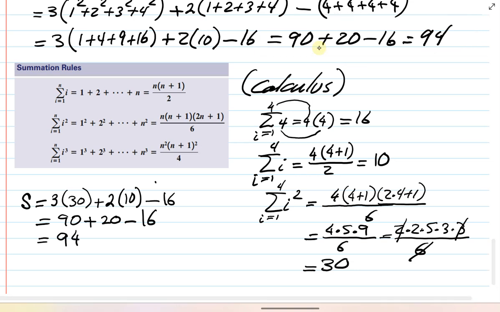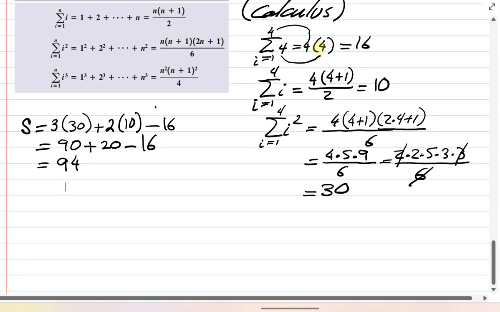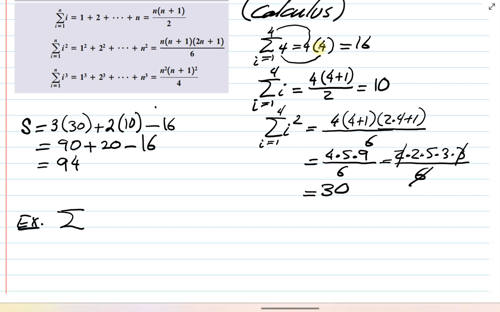So what I did, in fact, was use the properties of summation in order to simplify this. If n is small, it's maybe not worth the hassle, but for n large, check out this example. Let's say I want to find the sum of the counting numbers, that's i, from 1 to 1,000. If I want to do this on a calculator, I've got to do 1 plus 2 plus 3 plus 4 plus ... plus 1,000, don't I? It's going to take me a long time, room for error, and that's really not how we want to do it.